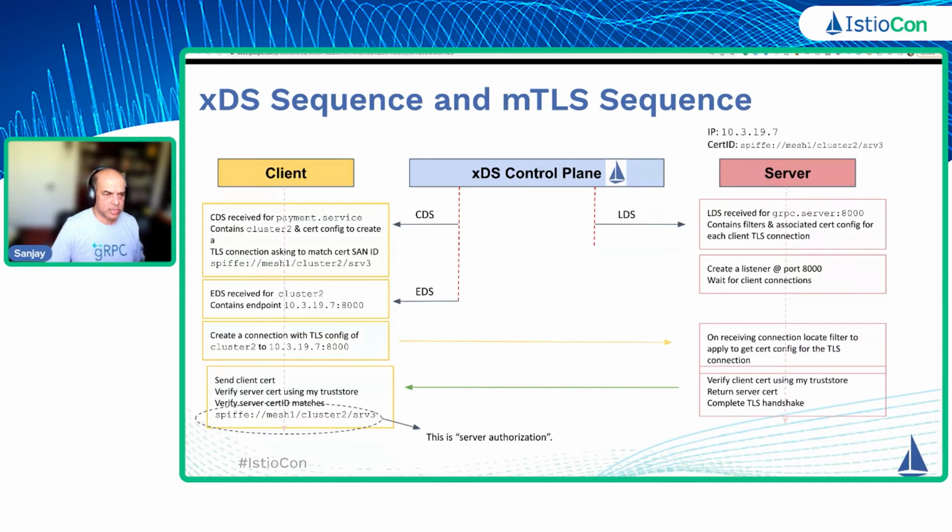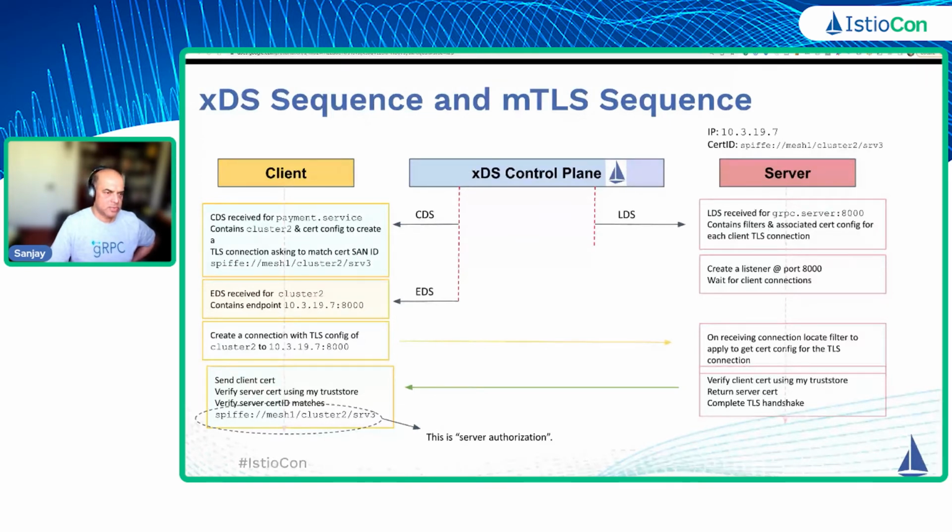The client is trying to access a service called payment.service, and it uses xds:/payment.service as the target string. So gRPC sends an LDS request, that is a listener discovery service request, to query an API listener for the payment service. The XDS control plane resolves it and sends the listener object for that payment service. The client then follows up with requests for further routing and cluster information for the payment.service.